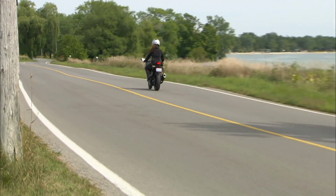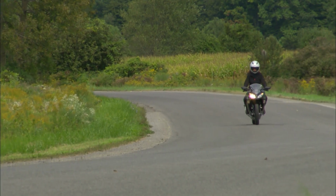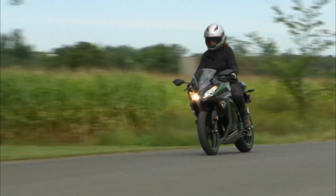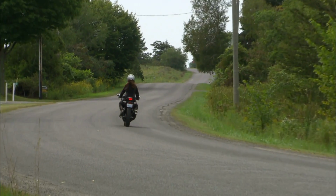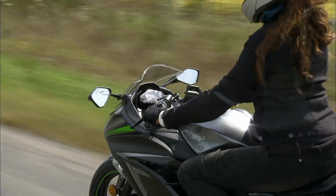Suspension's really good. I ride a bigger bike, but this is a lot of fun. On the twisty roads that we had here, and taking it for a loop, very light, very nimble, nice and easy. And when you're taking some of the grooves and things like that, you really didn't feel it. It was nice and smooth.